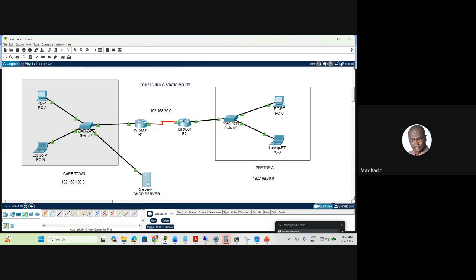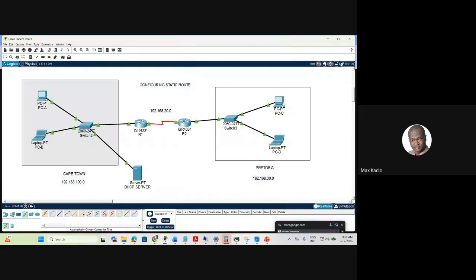So a DHCP server is a device like that, so that any device in the network, it will send all the information we need: IP address, default gateway, subnet mask, and any other information. Because when you power on your PC, for it to communicate in the network, it needs an IP address. So when you power on your device, it's going to ask the DHCP server, please assign me an IP address. That IP address can be valid for 1 day, 2 days, 3 days. If it expires, it's going to request again.